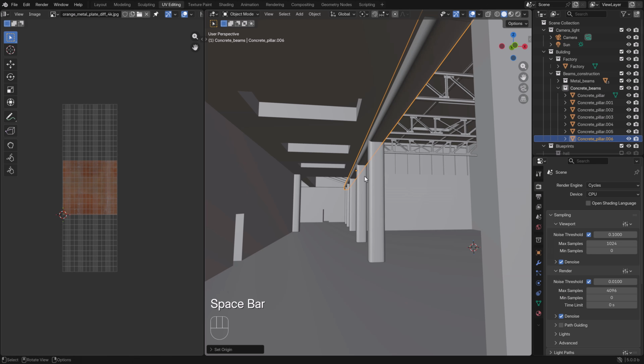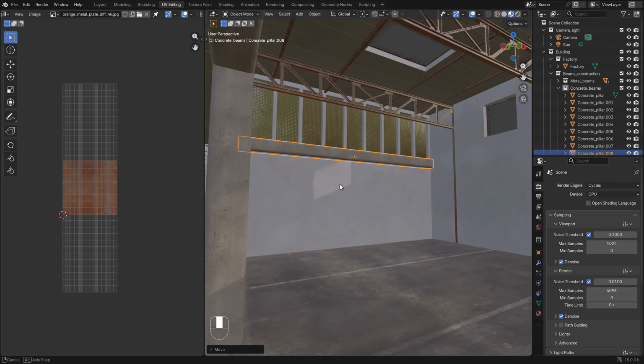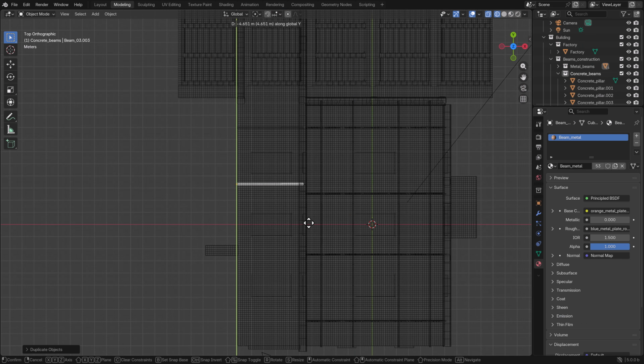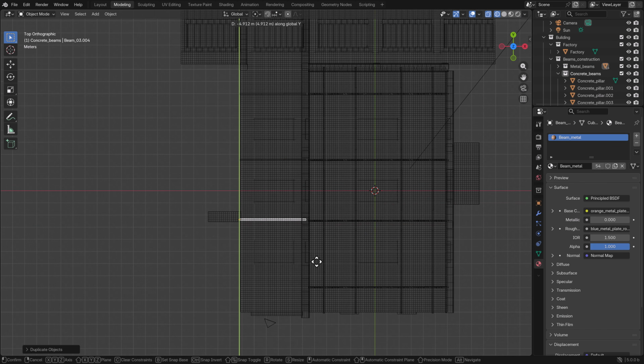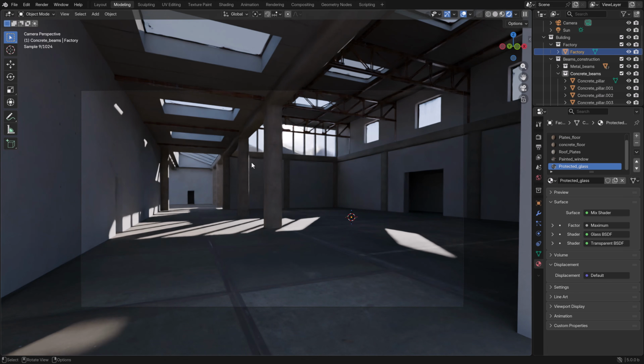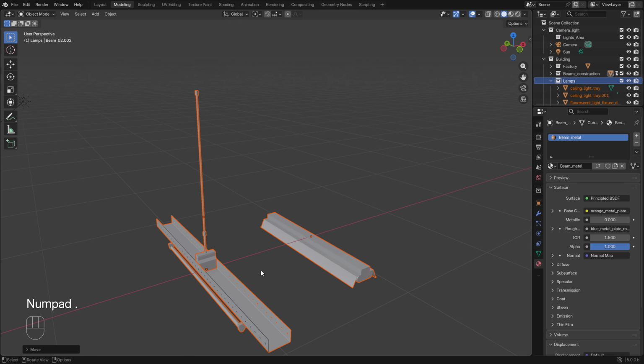We're going to align these on the vertical ones, and when that's ready, we're going to align them all over the place. And because we work on construction, we also need some metal beams on the other part of the factory. So then it's done, we make a new render, and we can continue to the next part, and that is light trays. So we import a light tray model.